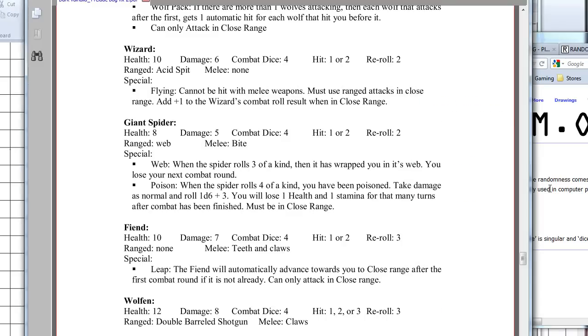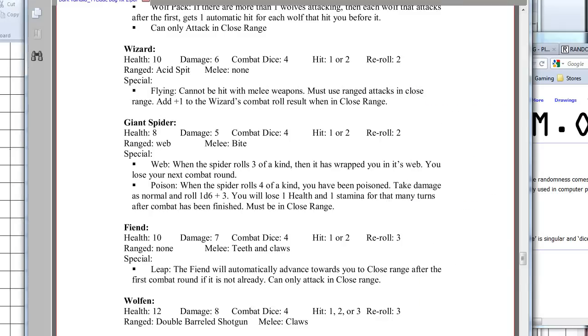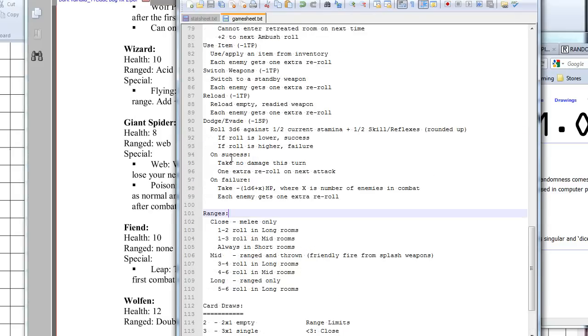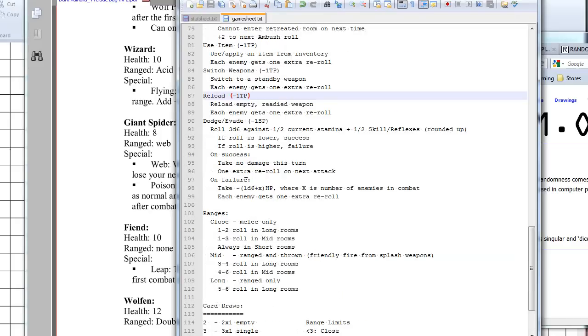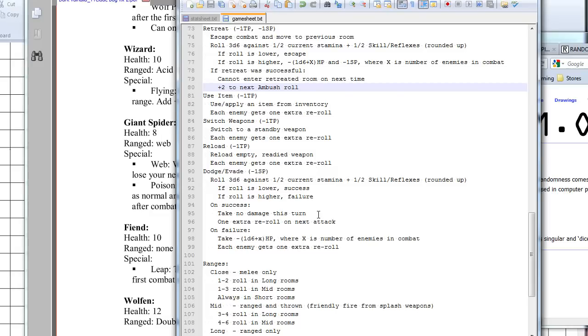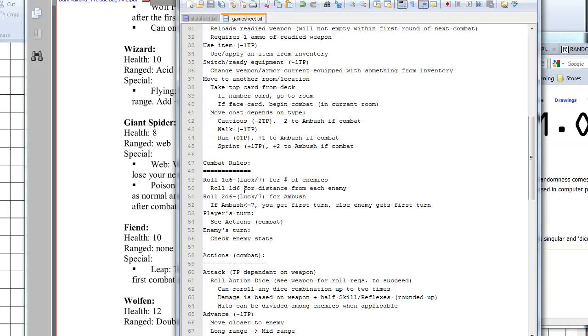2d6 minus my luck divided by 7, so that gives me a -1 on it. I think if it's 7, let me just bring that up again. Man, 5 enemies though. That's pretty rough. Gotta say, hard to believe that I got ambushed by just looking around. Anyway, ambushes. There we go.